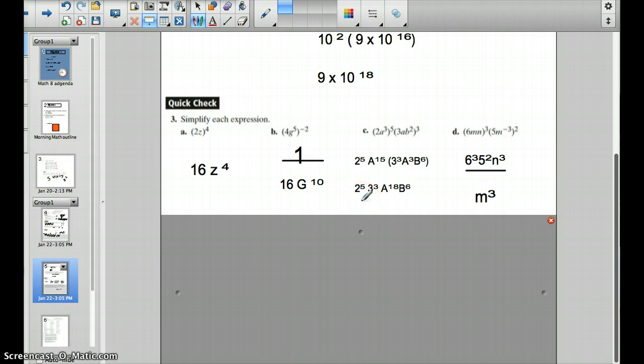You don't need to tell me that 2 to the 5th is what? 32 times 27. You don't need to tell me whatever number that is. Just leave it with the powers. The same thing's happening here. So we take 6 to the 3rd, and then m to the 3rd, n to the 3rd. And then over here we have 5 squared and m to the negative 6. So we're going to combine our m's, and we end up having negative 3 m's in the numerator, m to the negative 3rd, which becomes m to the 3rd in the denominator.